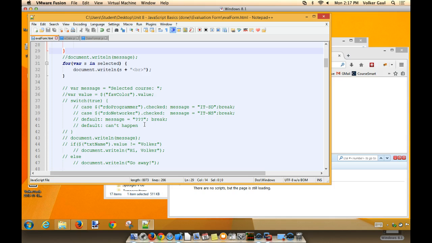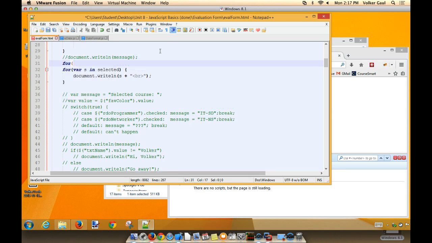Yeah, it would be. But instead of doing a normal for loop, which would look like this, I don't know if we've even seen any of them, for variable s equals 0 as long as s is less than selected.length, s plus plus, those two loops are identical. Even to the point where s has the same values, 0 through 2, if I've selected 3 of them. So this is just a little shorter.